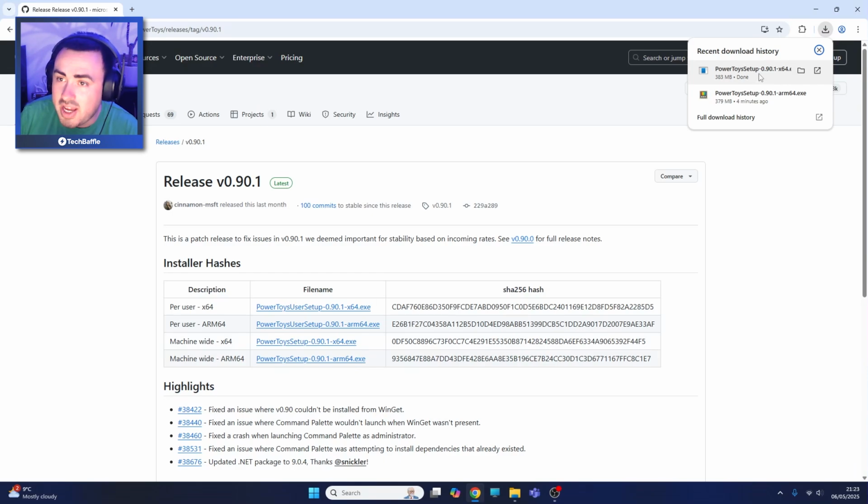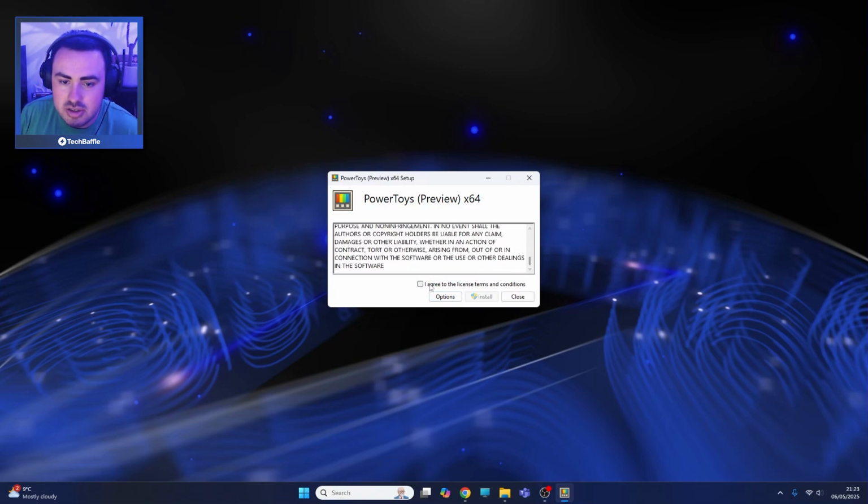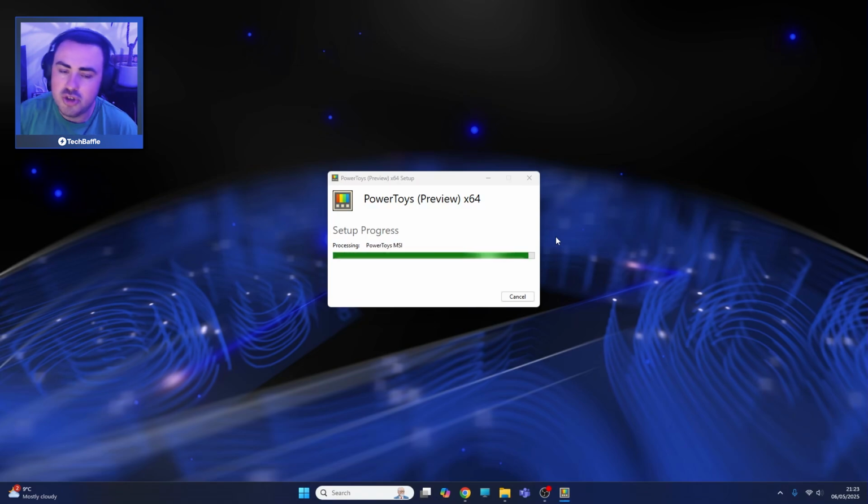So once complete, go ahead and select that, and it will bring you the PowerToys setup. So read through the terms and conditions. I agree. Very fast reader, I know. You can use your account control, so obviously my screen recorder goes dark, but select yes on that. Now do bear in mind this is a preview bit of software, so things may or may not work as intended. It's just to try out sort of thing.